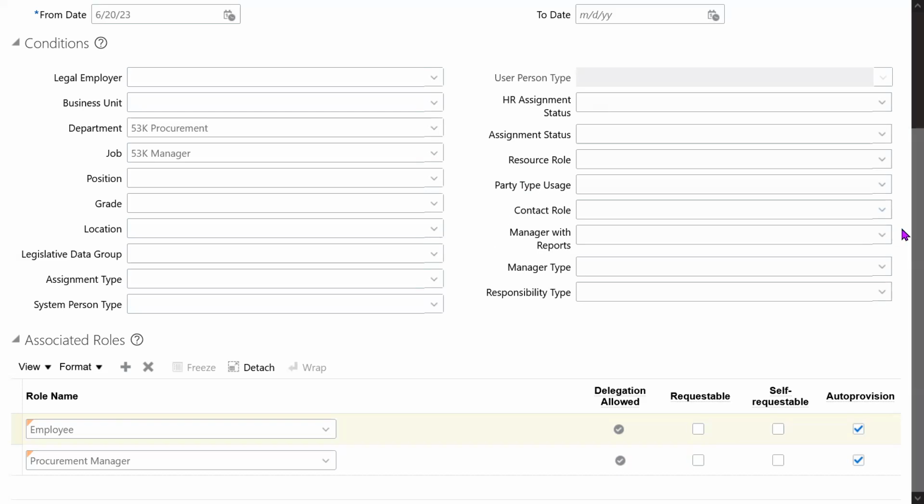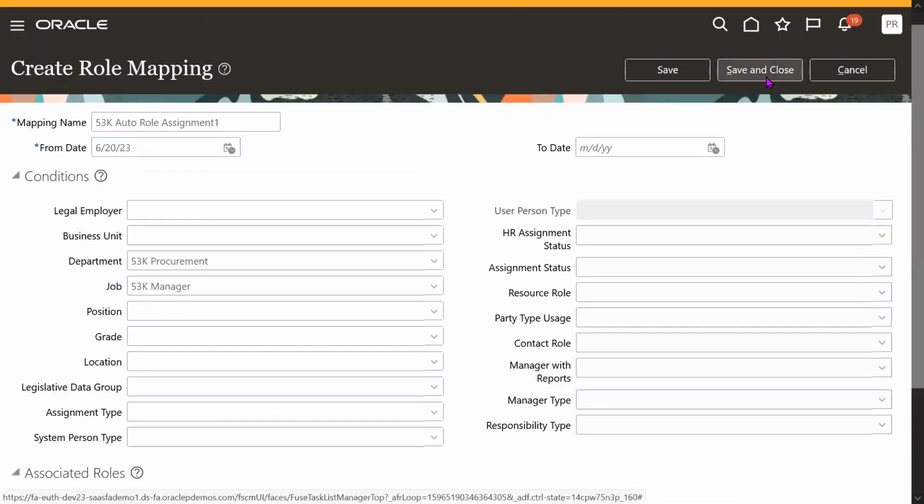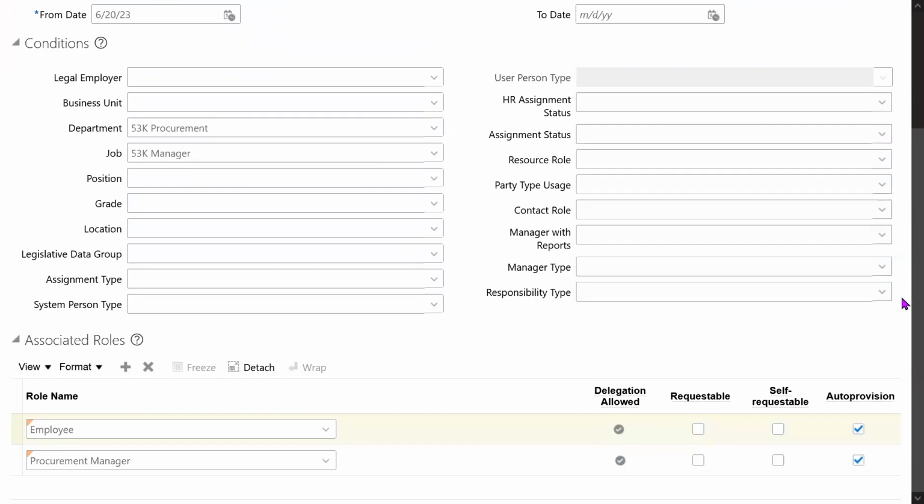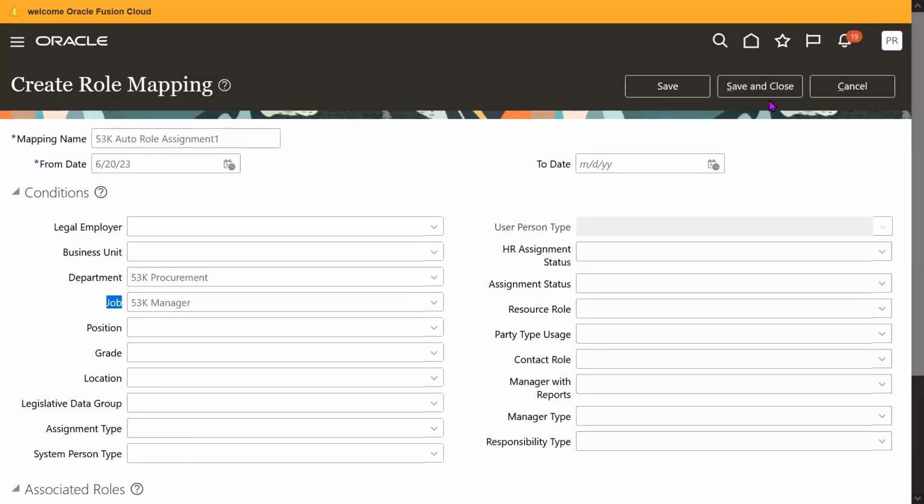And if you configure this rule, from the next time onwards, if you create any employee by selecting this department and this job, automatically these two roles get assigned.